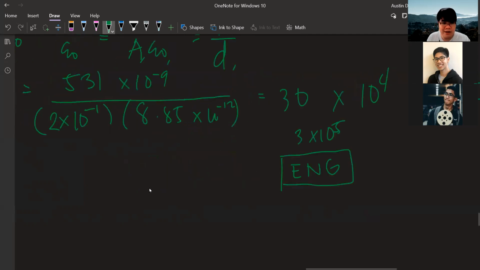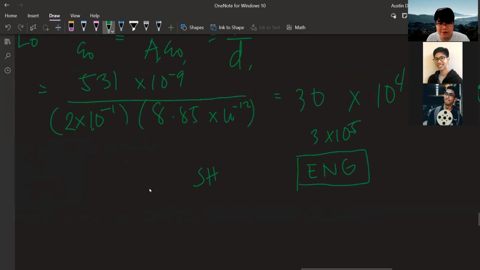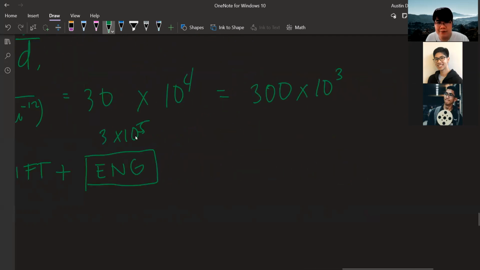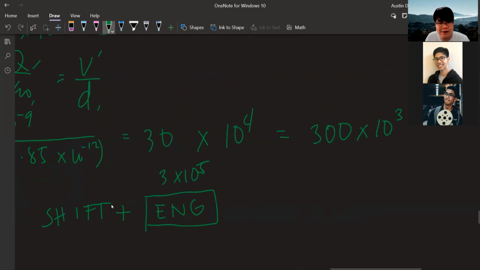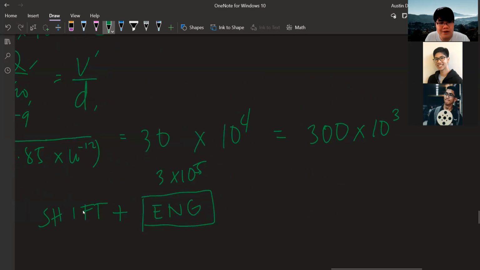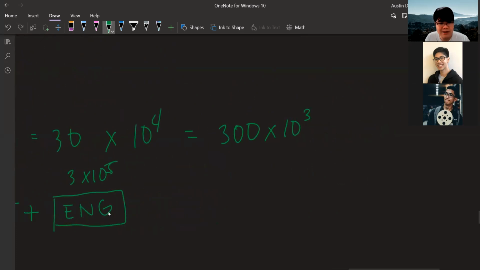If you press shift plus eng, pabaliktad naman gagawin niya. Pupunta siya to the 6th. Okay, basically multiple of 3s. You try to explore it. Okay, so you do that. You try to do that on your own time. So, ayun yung purpose niya.